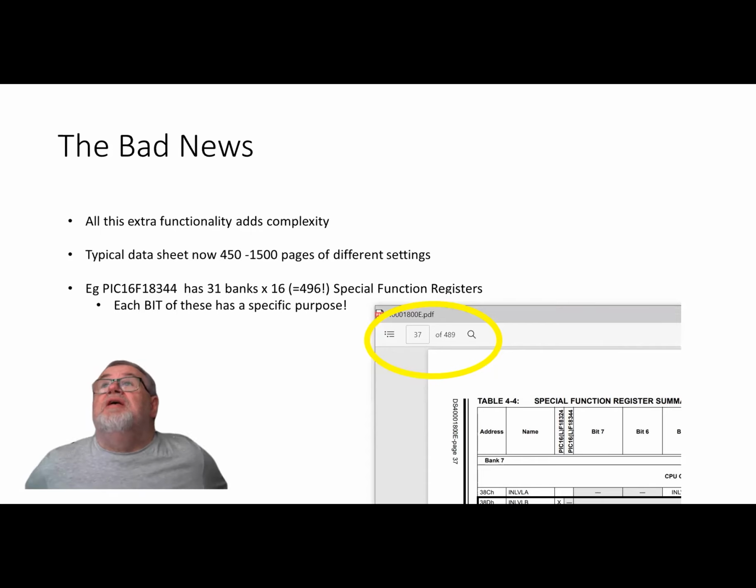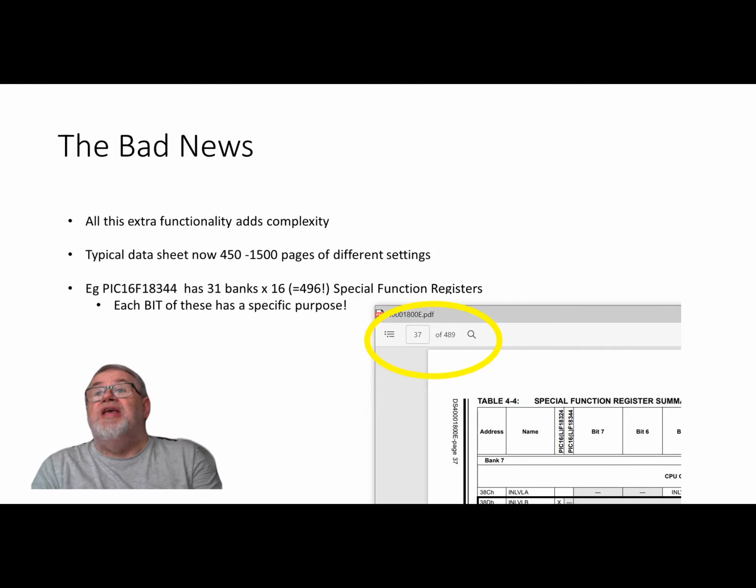The bad news is that all that complication comes with complication. In order to do that, you have to set all sorts of bits and bobs inside the processor. And all these bits and bobs aren't in the one place. They're smeared across the PIC chip. If you want to set up a PWM, as we'll see in a minute, you have to adjust the PWM, you have to adjust the timer, you have to decide what pin it's going on, you have to decide what oscillator it's using, you have to decide all sorts of stuff, and they're all in different places.